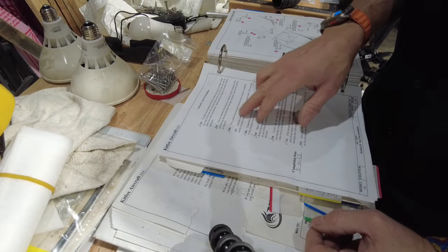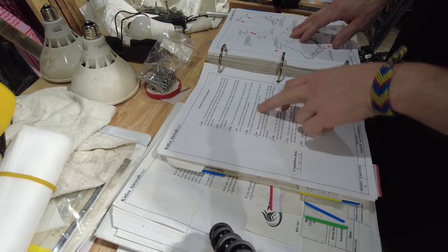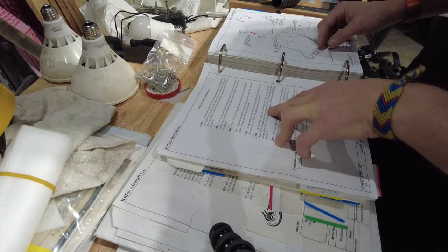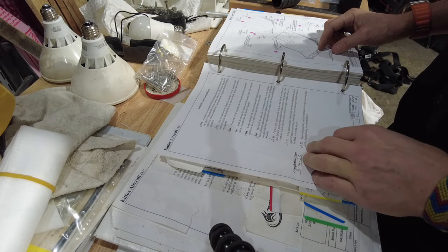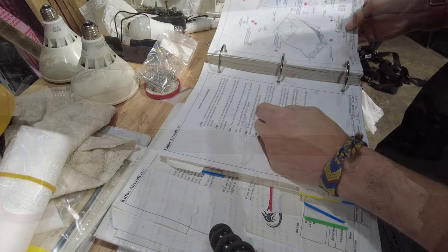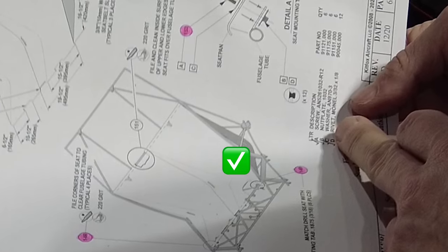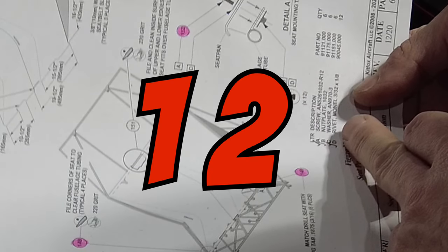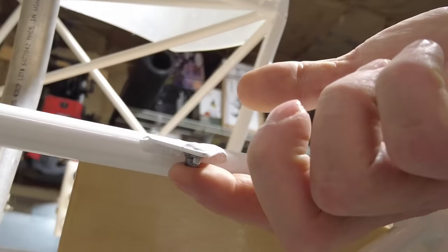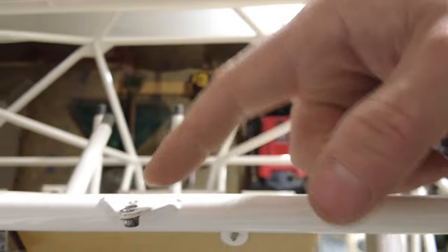For the seat pan installation, we've cut off the excess material from the seat pan, filed the notches, temporarily installed the seat pan into the aircraft to notch the front corners, and match drilled the seat to the existing six mounting tab holes on the fuselage. Upon final assembly, install the seat pan to the seat mounting tabs using six screws, six nut plates, six washers, and six monel rivets — those should already be installed on the fuselage. You can see the monel rivets riveted onto the fuselage in six different locations.